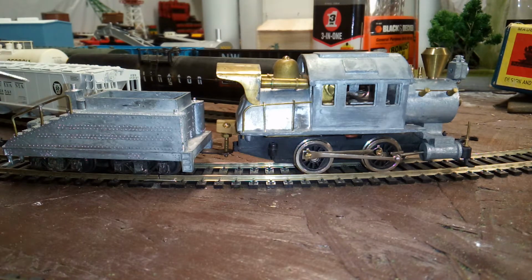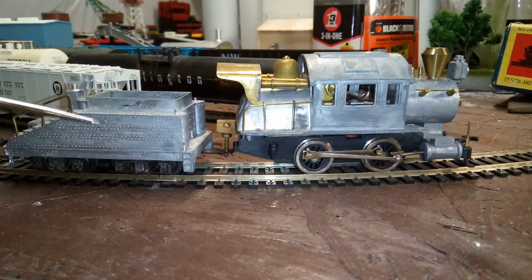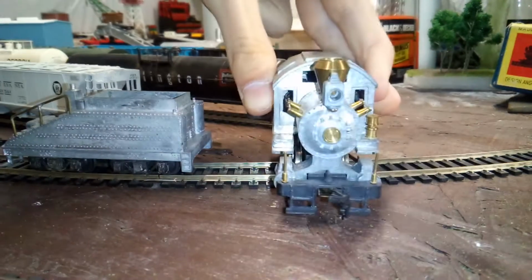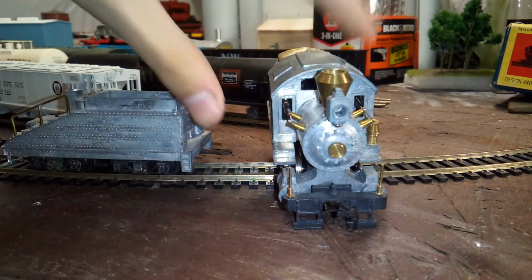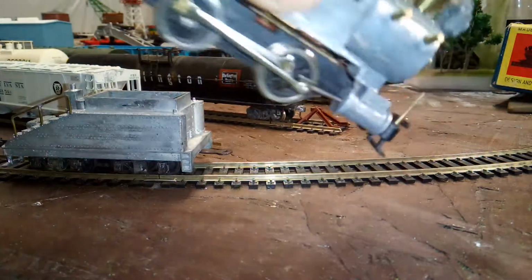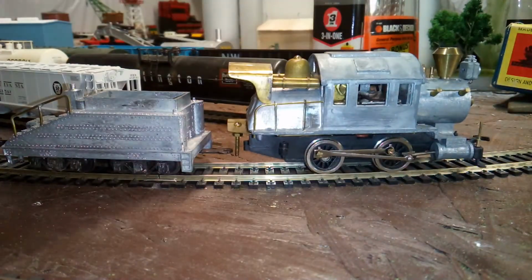There's not as much brass on the tender because most of the parts are cast onto the actual tender piece. But as you can see, there's a lot of rivet detailing on the tender. Not really on the engine. There is no rivet detailing other than on the front. As you can see on the smoke box door, there's some detailing. This one does not have a light, but it does have a hole in the top where you could fit a light, or the wires for it, and then in the back of the lantern box you can see there's also an area for a light to go through it.